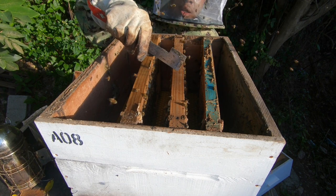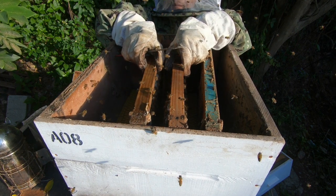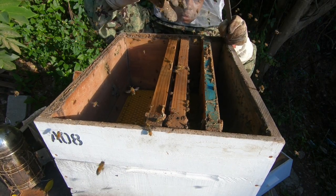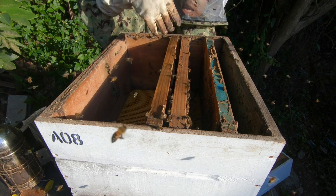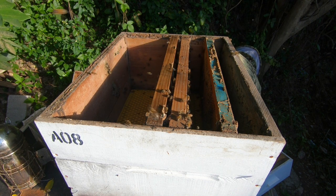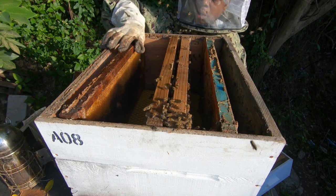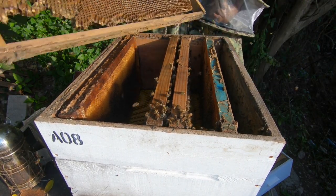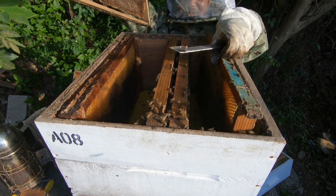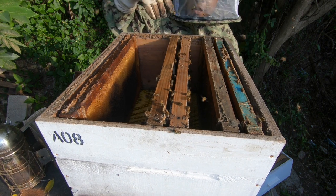All right, so for the queen excluder in the third, I am putting the two seal brood, seal honey, in the center. And then I'm gonna be introducing empty combs in these parts. So these are some combs that I had that I can give them for them to store more incoming nectar. This one needed repairment. And then I'll also give foundations up here.